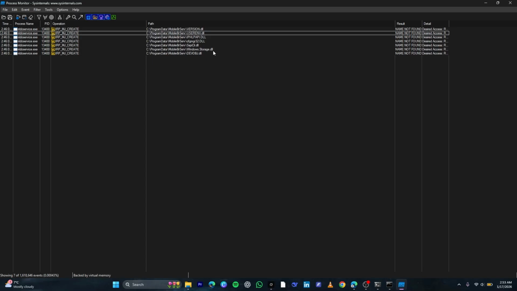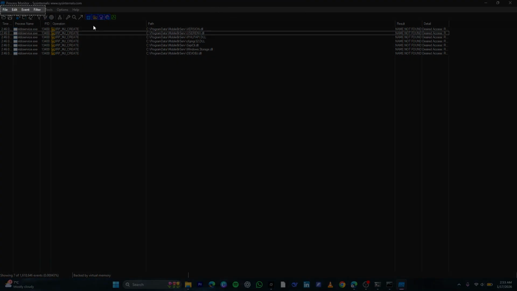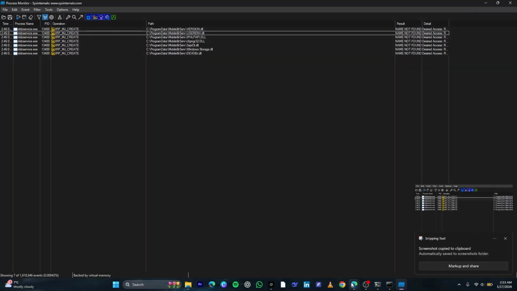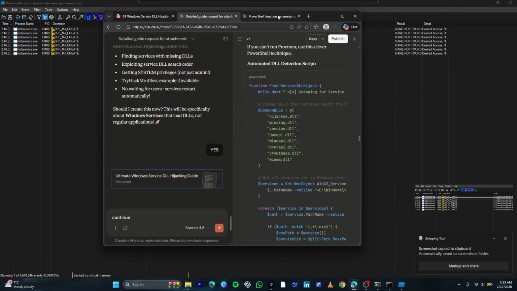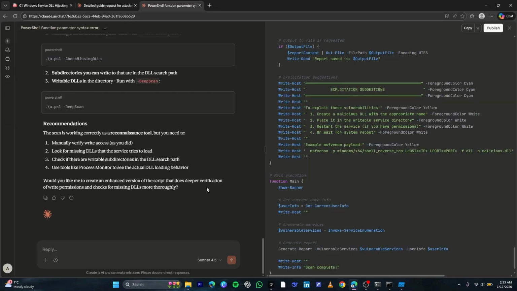So now our next step is we have to make a malicious DLL. And now the problem is I actually don't know how to make the malicious DLL for this specific one. So I'm going to take the screenshot and go to Claude and show you what's going on. Okay, so here I'm going to just say CPP. DLLs are written in C++ code mostly.